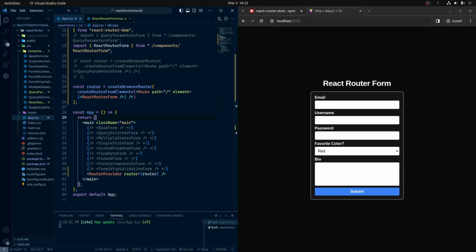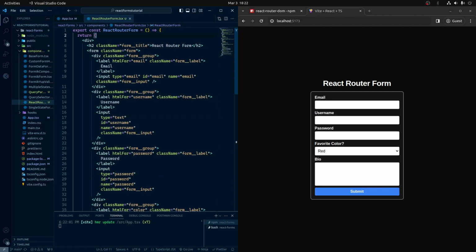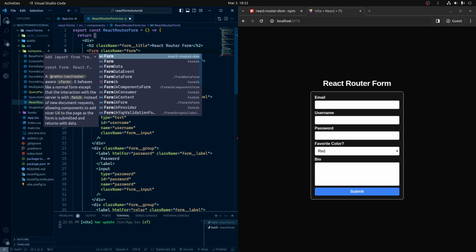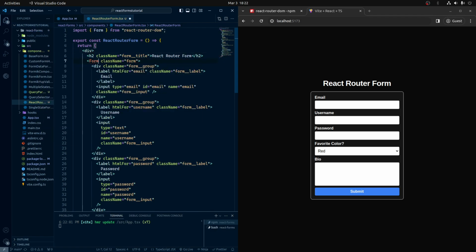So let's jump into our form. The first thing we're going to do, instead of using the native HTML form element, is use the form component from React Router DOM. Then we need to give all of our inputs name attributes, which is already done.